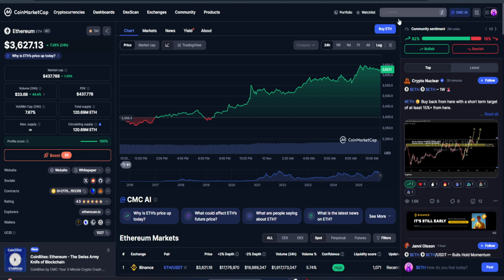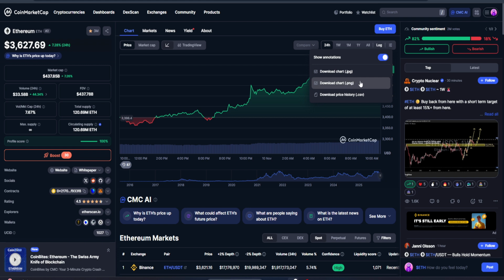Once you're on the coin's page, look for an icon that resembles three horizontal lines, typically located near the top or within the chart area. This icon is similar to a menu button and can be a little tricky to find if you're not familiar with the interface. So take a moment to familiarize yourself with the layout. Clicking on this icon will open up a menu with various options. As we progress through the options, you'll notice there's one specifically for downloading the chart.